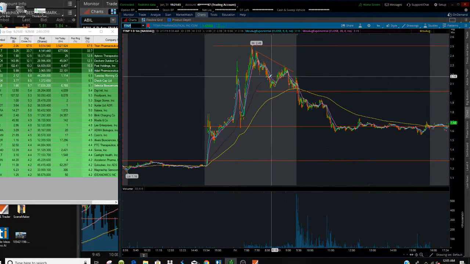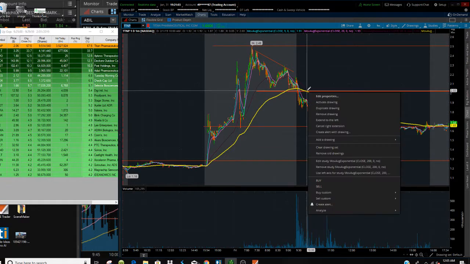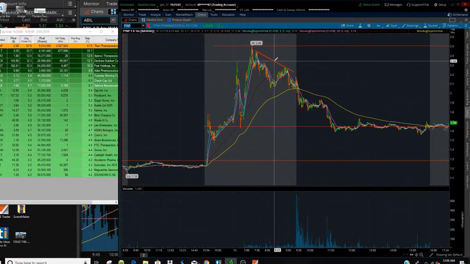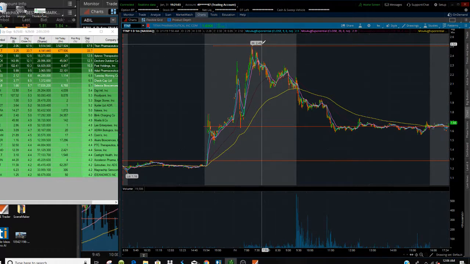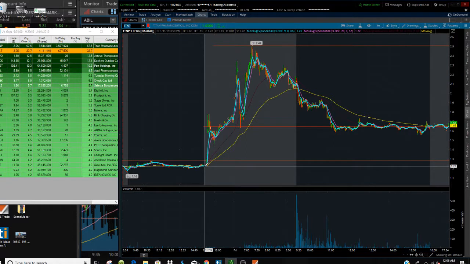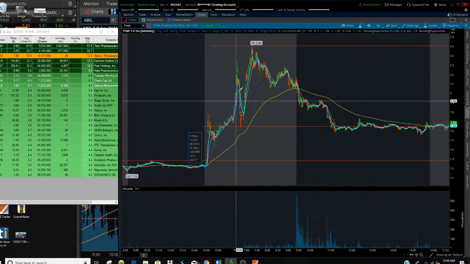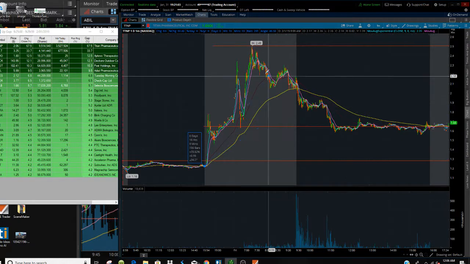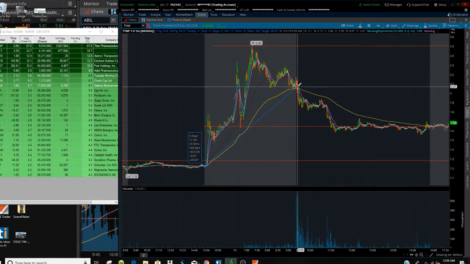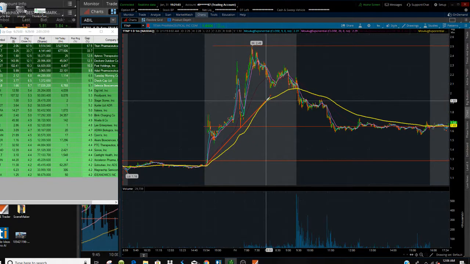All right, so pretty much we had this huge run, guys. So let's remove some of these drawing tools. They'll become important to us in a minute. This thing literally went from 122 all the way up to a high of $2 and almost 50 cents. So that's 105%. And then when it came around market open, it was around that 67%.